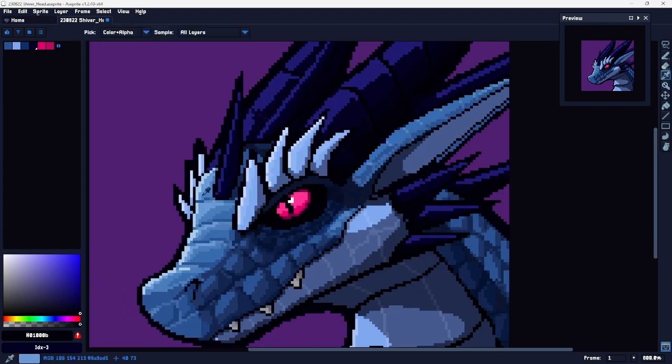Speaking of things that are not as detailed, this guy right here's ear scales are not coming out, so we need to get that addressed right now. We want the shadow. The shadow is what gives some definition to it. The highlights also help tremendously.